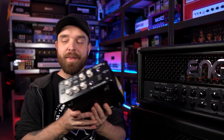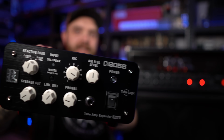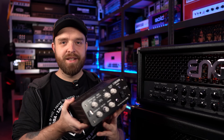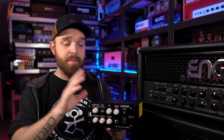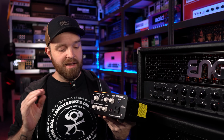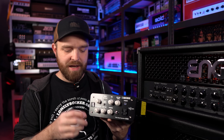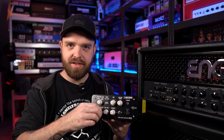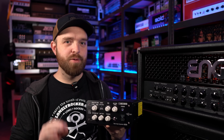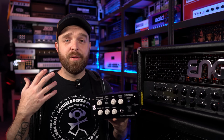All right, folks. That was the Boss Waza Tube Amp Expander Core. A really cool device, a great reactive load, but again, it's capable of so much more than being just a simple reactive load. And I love it a lot. I love the fact that you can add EQ separately to the amp speaker out or to the line out. That is cool. I love the fact that it has a built-in power amp so that you can get very smooth volume changes with this level control over here and attenuate your amplifiers. Really cool feature.